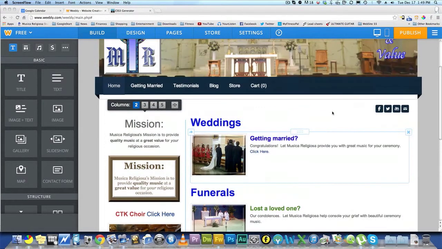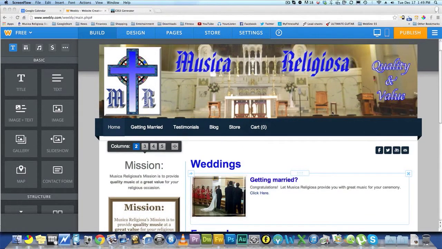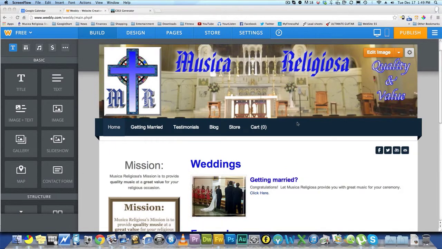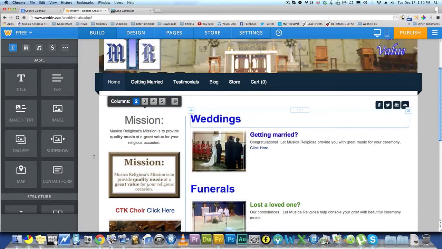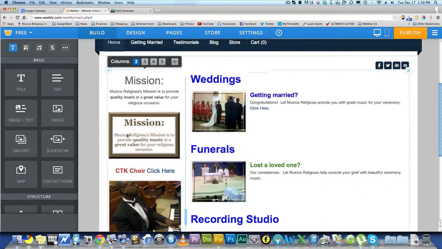I've been using Dreamweaver for years now, and I've been wanting to try this new Weebly web version of website creation. And I like what they have to offer. I like the price, but I wanted to give it a try before purchasing any of the subscription services. So I like the functionality, except that there's some parts of the site that I want to update. For instance, I wanted to add this picture of my mission statement, and as you can see, it's set up nicely here. But there's two reasons I can't use it.